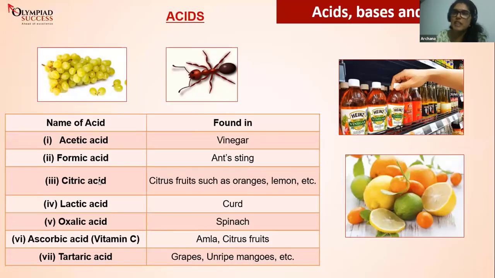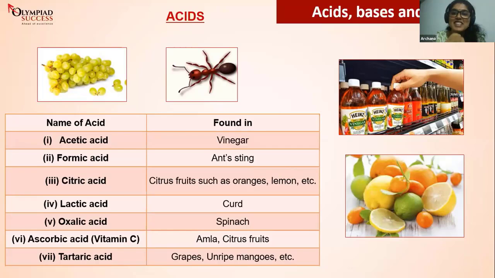So now tell me guys, when you have hunger, I said there is an excess of acid buildup in your stomach. So if I take a lot of citrus fruits every day, is it good for our health? If I take citrus fruit every day early in the morning, just a ripe lemon, is it good for our body? Is it good for our stomach? Okay, people are saying no. Why no?